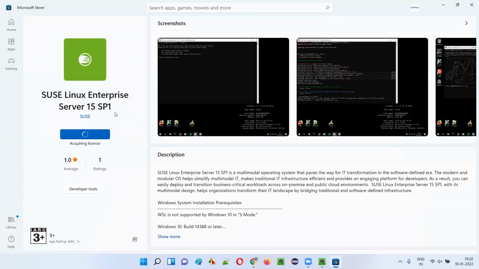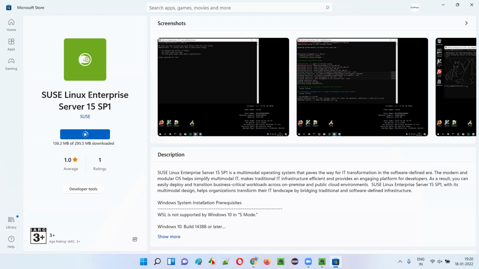So fine. After you have enabled WSL2 on your Windows machine, you will be able to run Linux-related stuff from your Windows machine. To check whether that is enabled or not, I have to try it. For that, I'm downloading one of the Linux distributions like SUSE or Ubuntu, whatever you want to have. You just download it and install.